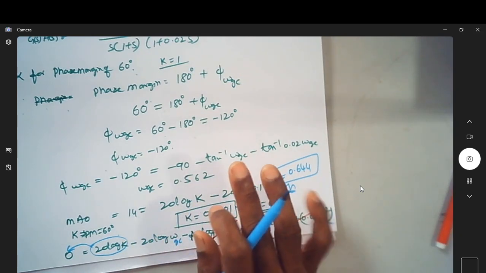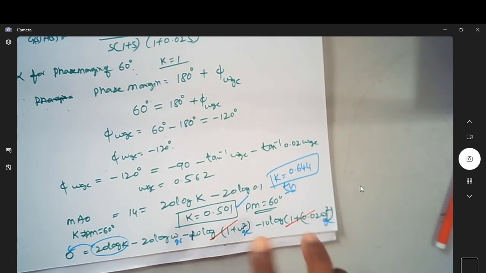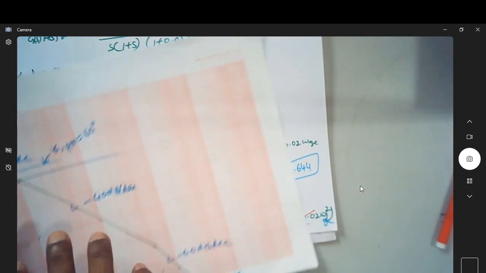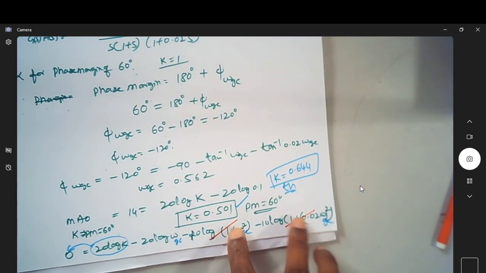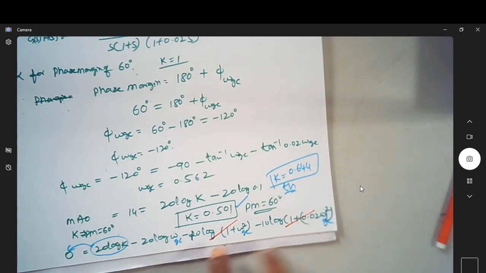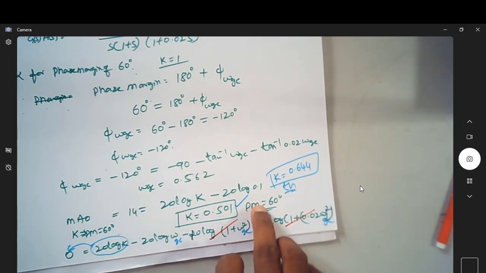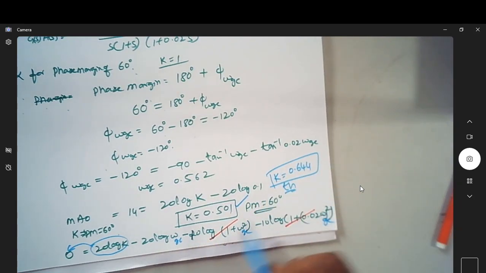This is using the plot. If you are using the equation, you can use the magnitude equation, equate this to 0, substitute this omega as omega GC, and you can find the value of K. This is by considering all terms. Suppose you want to match your answer with the Bode plot one, then you may have to discard those terms which are not contributing at omega GC. In this case, these 2, if you equate it, you will get it almost very close to the asymptotic value.